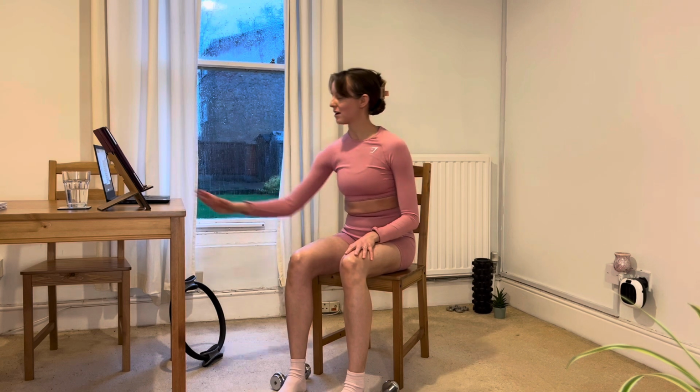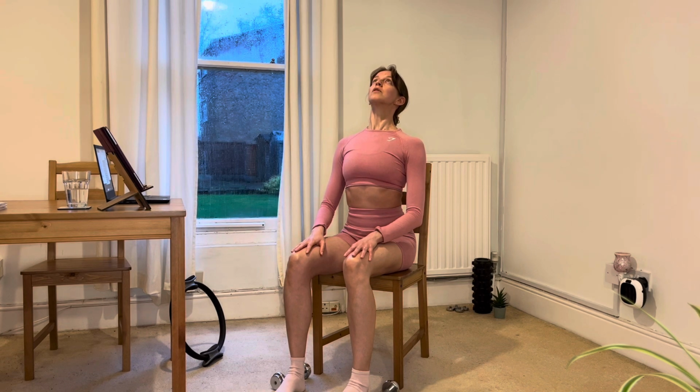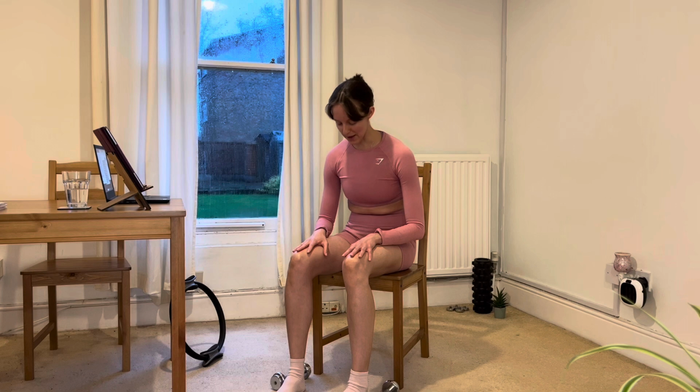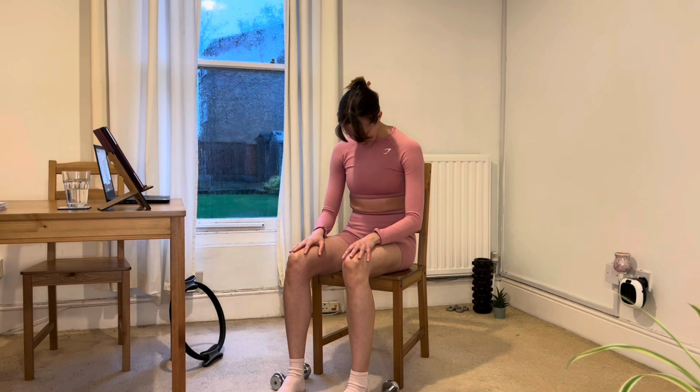We are going to start with a little bit of movement just through the chest, the breath. So we're going to inhale through the nose. We're going to exhale through the mouth. One more time, breathe in, breathe out. On our next inhale, we're going to open up the chest a little bit to the sky before we take a curve over the back, rounding the spine. Take a breath in again. Exhale, grounding through the sit bones, restacking chest over pelvis, head over chest as we come back up.